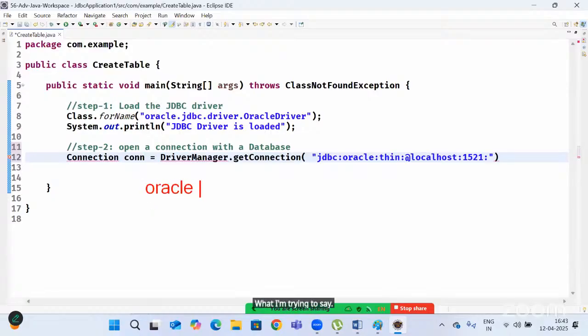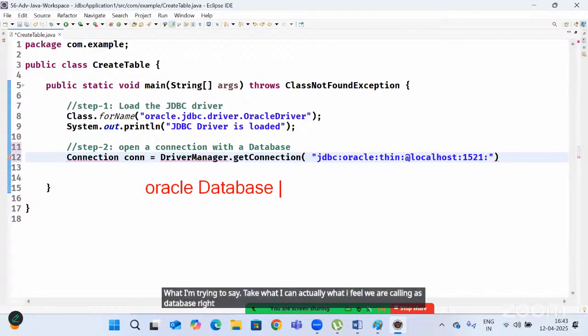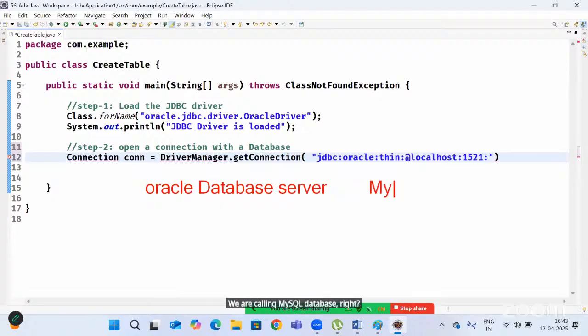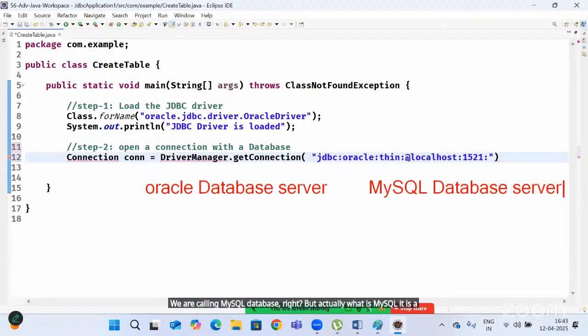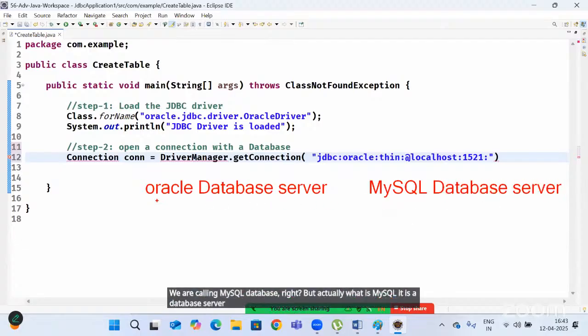Take Oracle. Actually, we call Oracle a database, but it is a server. We call MySQL a database, but actually MySQL is a database server. What can one database server do?